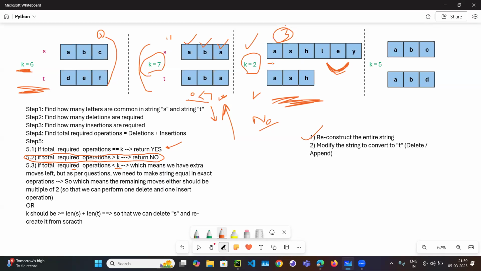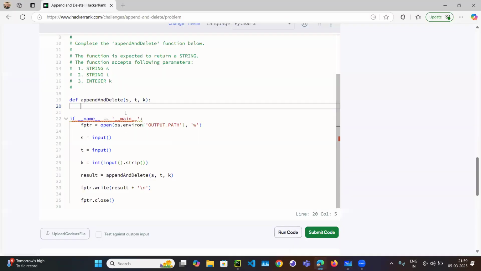In this question, we calculate how many common characters there are, and whatever the remaining characters in S, that is basically the delete operation. Whatever the remaining characters in T, that will be the insert operation. All right, so let's try to find the common characters.